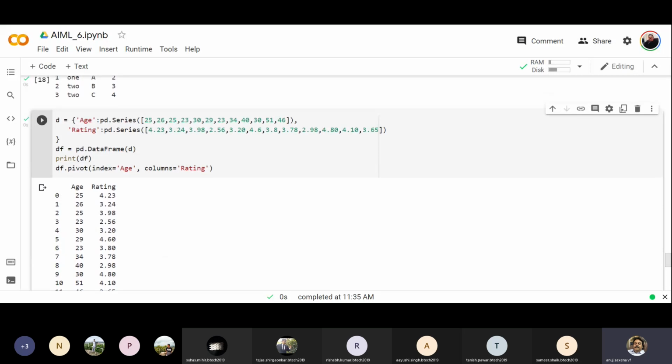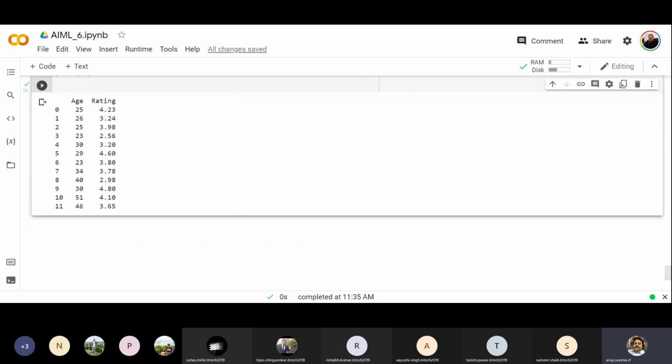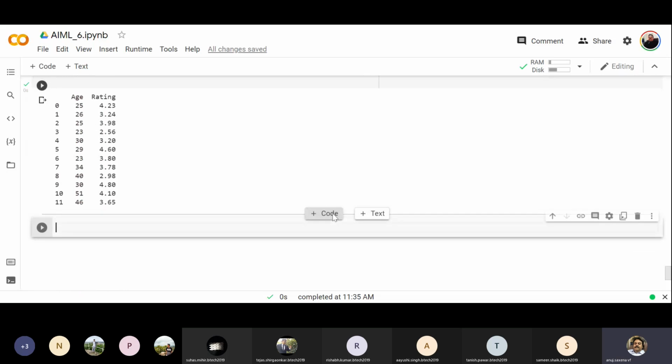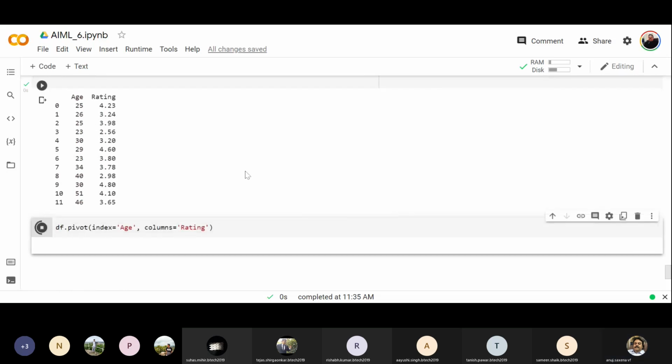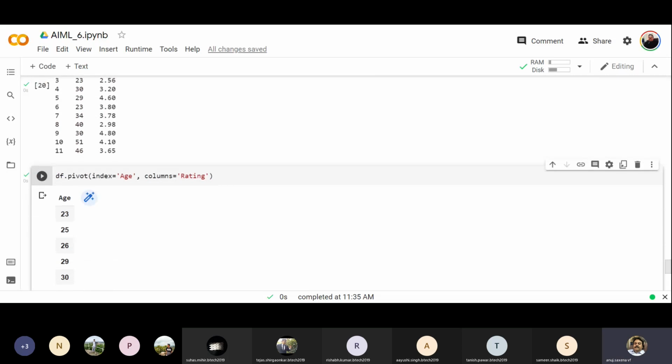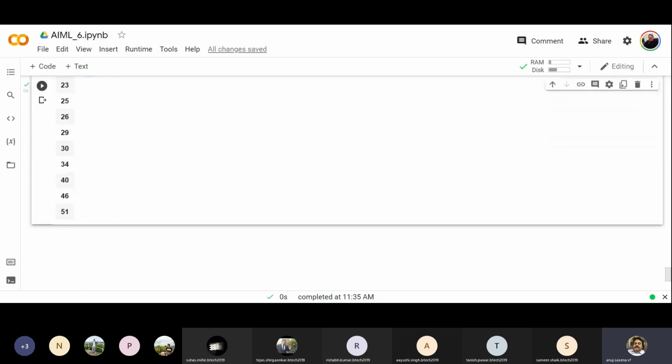And then you can see the pivot. I'll just remove this pivot from here actually. We'll do the pivoting later. Let me display the data only, and then I'll put the pivot here. And age, columns is rating. You can see this now.